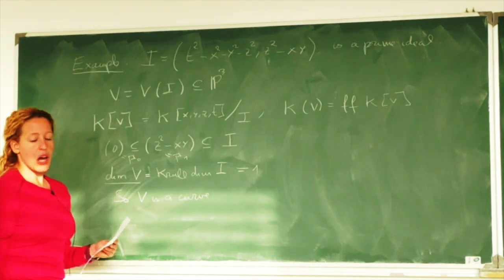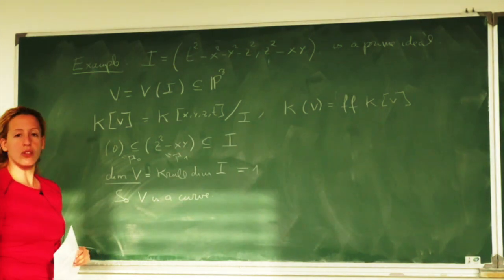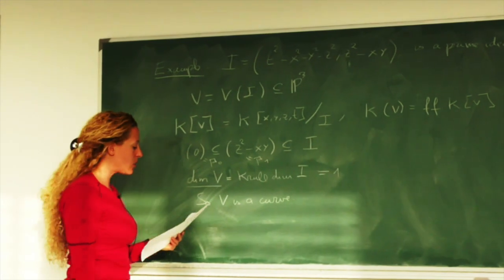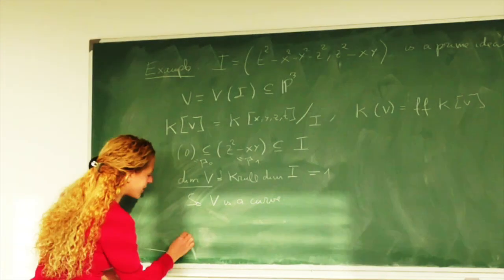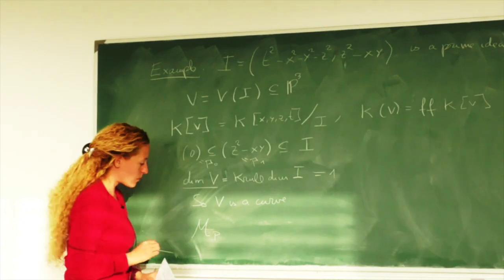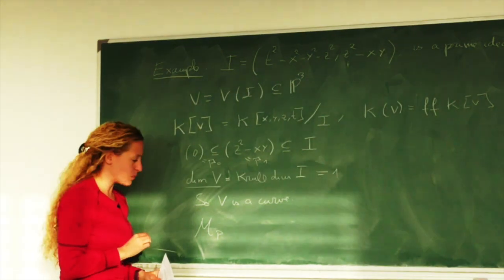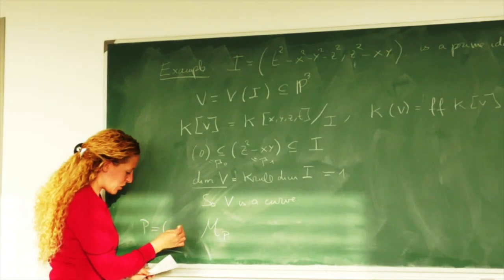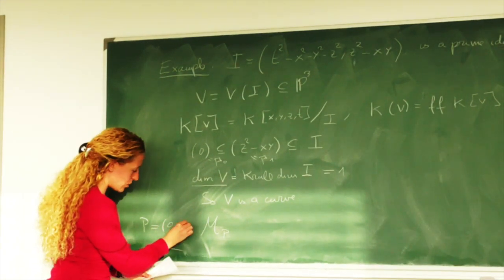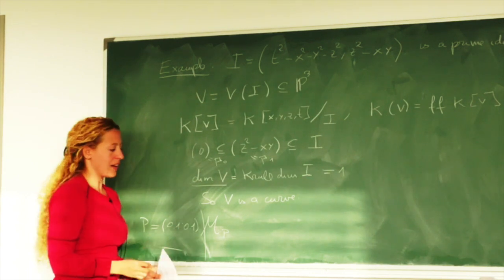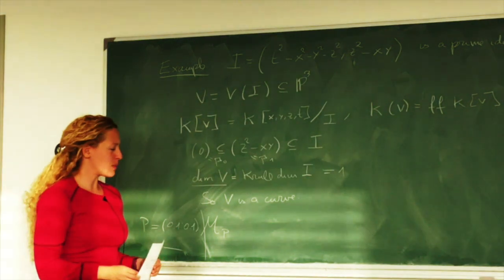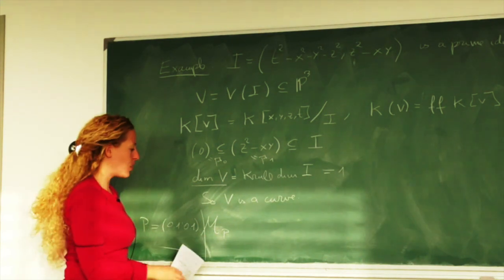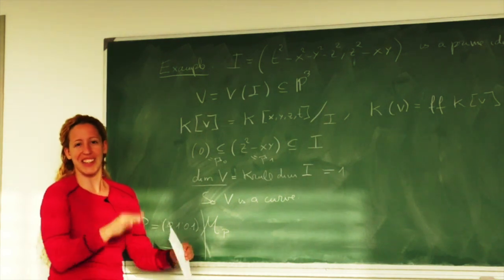Okay, very well. So now I want to check if there are singular points on this curve. We saw two different ways of checking whether a curve is singular or not. One idea is that I can look at the localization at this maximal ideal. So I'm going to take this point. This is the first definition, the intrinsic one. It is nice, but in practice it's a little bit hard to work with. So this is why I want to do an example. And then I'm going to look at the other definition, the easy one.